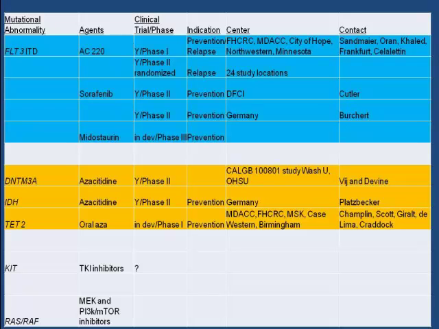And then, of course, I think it would be interesting looking at patients who have APL with KIT mutations who come into transplant, looking at the tyrosine kinase inhibitors. And then there are potential blockers of the RAS-RAF mutations with MEK and mTOR inhibitors. So these are all studies that are either underway or planned in the future.